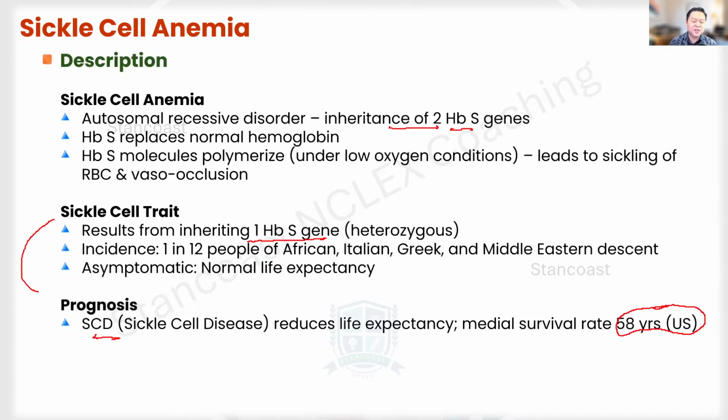And that's pretty much the reason why they are going to have frequent visits if they're not very compliant to the treatment. And they're going to need so many things as far as pain control, hydration because of the crisis, right? And so, again, we're going to need to really identify these precipitating factors in order for us to carefully manage this patient. Now, let's talk about the common causes of death in this patient.